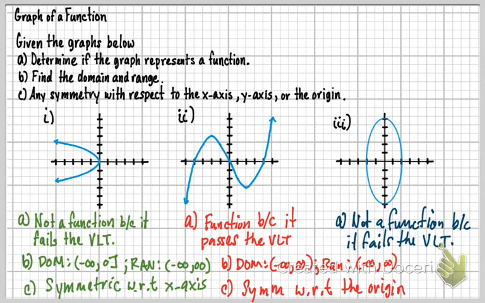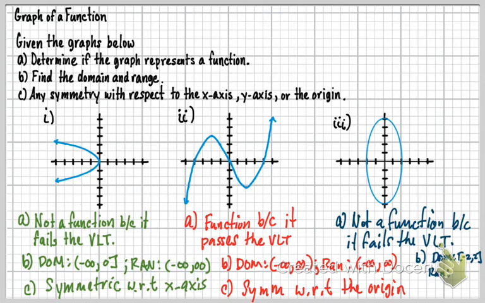Okay, now part B. Part B says domain and range. So for part B here, my domain is going to be all possible x values. So I say how far left and how far right do I go? So anything on this line. And I can see that I start here and I actually go to there, and that's it. It starts at -2 and goes all the way to +2. That's where my graph lives. So that's going to be my domain. And I'm including those end values. So -2 to 2.